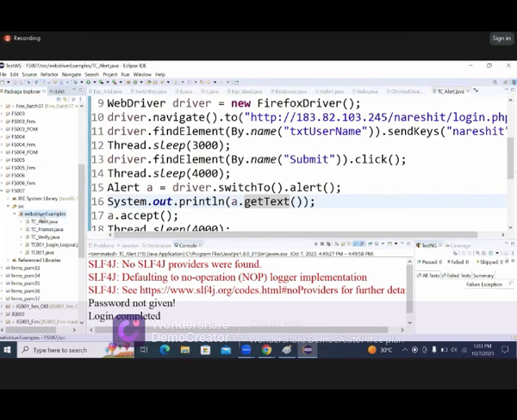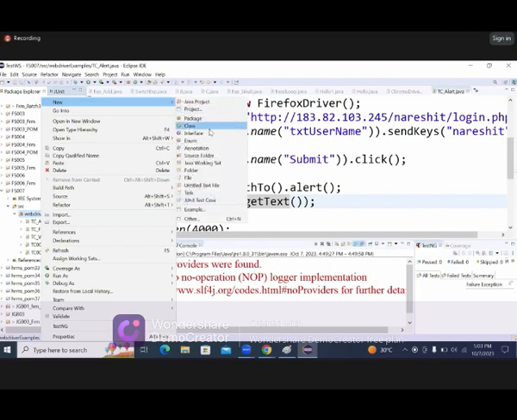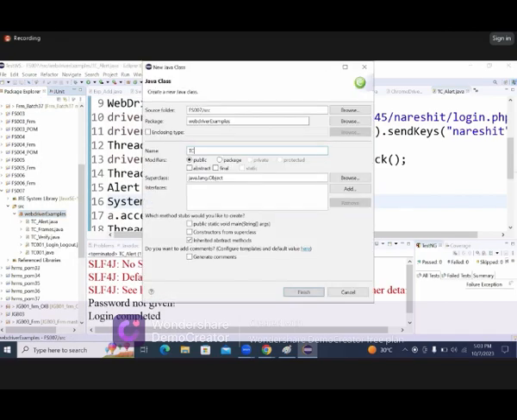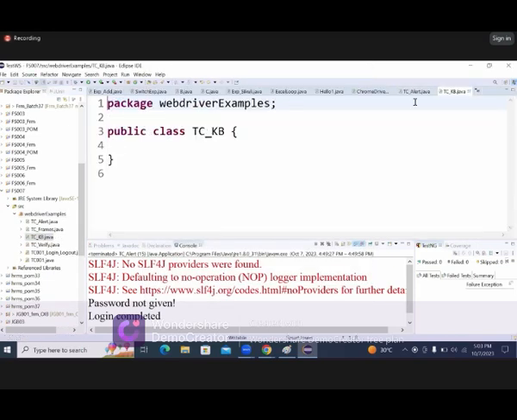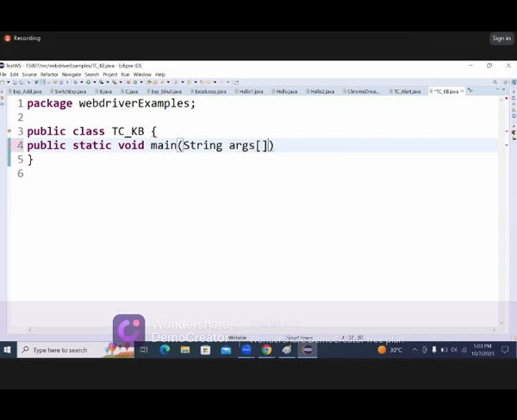As usual, everything is the same as before. We take public static void main, write the main method, and take String args. Now continue with the test steps, which will be the same.